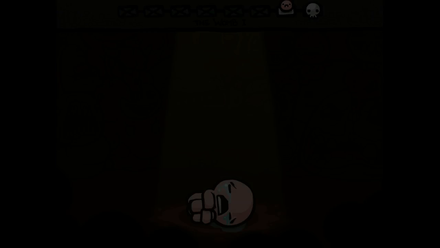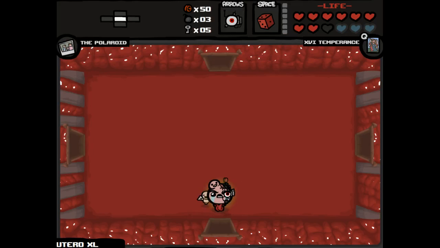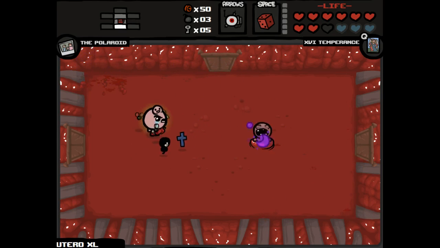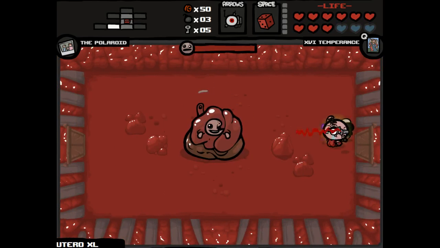Looks like we're getting Curse of the Labyrinth. We might not. Could just be freezing, which I mean, it is freezing, but that could be all there is to it. Nope, Curse of the Labyrinth. Which means we don't get a deal with the devil that will be anything. Our deal with the devil will just be a pathway to Sheol. So we lost one of our chances at Krampus. Oh well, can't win them all.